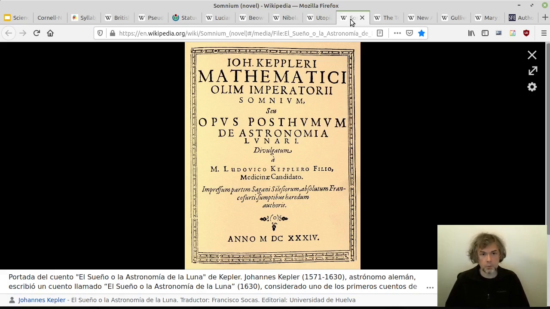But people like Kepler, who was an astronomer by trade, as he's observing the heavens with his instruments, he begins to see from the data that the universe can't be Earth-centered. It didn't make sense with the way the planets and the moon and the sun all moved in relation to one another. But Kepler also knew that he could get in a whole lot of trouble if he were just to say the heliocentric view is the accurate way for us to talk about how the solar system works and the universe works. So he writes this story that's very fantastical.